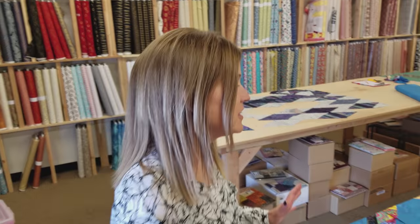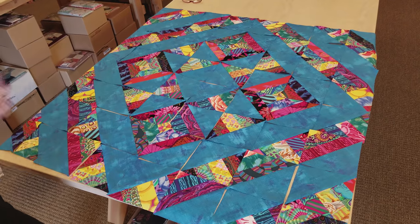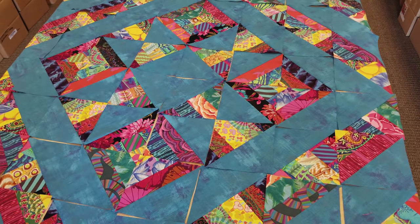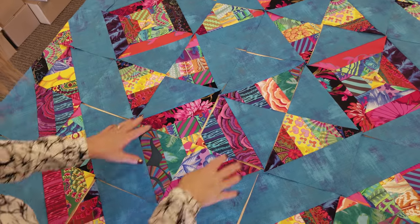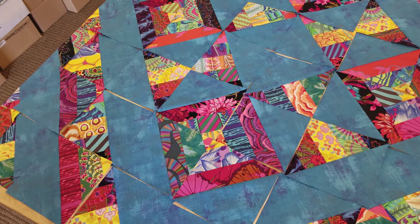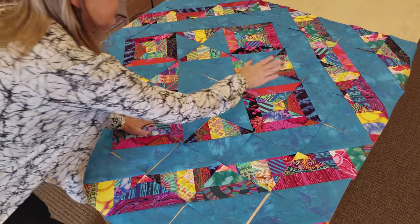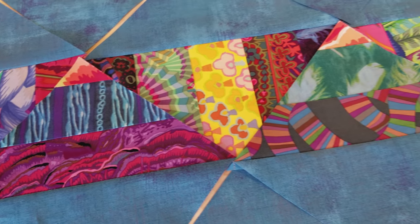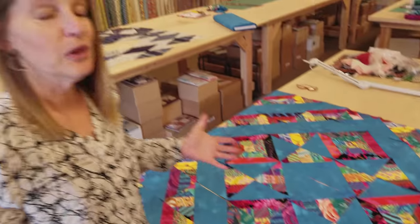I've laid out all the blocks and it's still looking kind of sloppy, as it always does until you get all of the blocks stitched together, but I think I'm going to like this layout. When it's all done, we'll be able to see a little bit of a star in the middle — that'll be really cool. If you don't like this layout, you can just take four blocks and make a bunch of those pinwheel-style sets — that would make a really nice quilt also. The only matching I'm going to have to do is in these four center blocks, and everywhere else I won't have to match the seams, which I think is going to make it stitch up really fast.